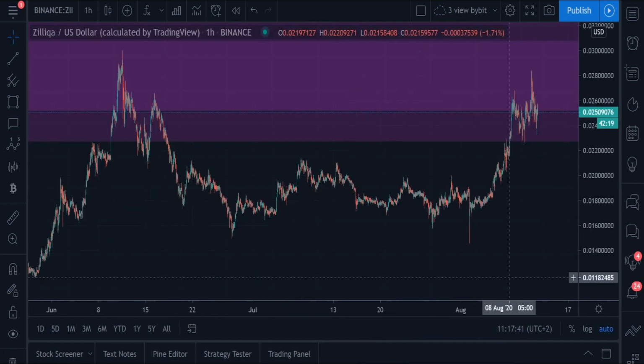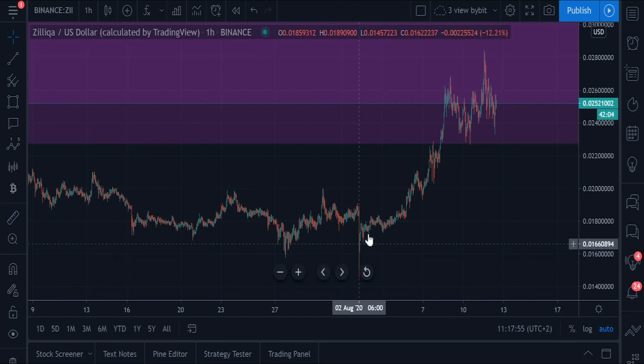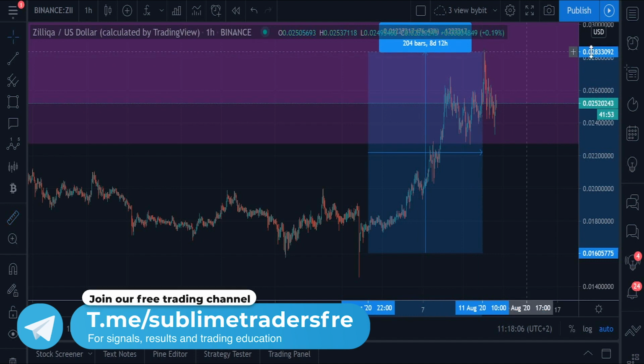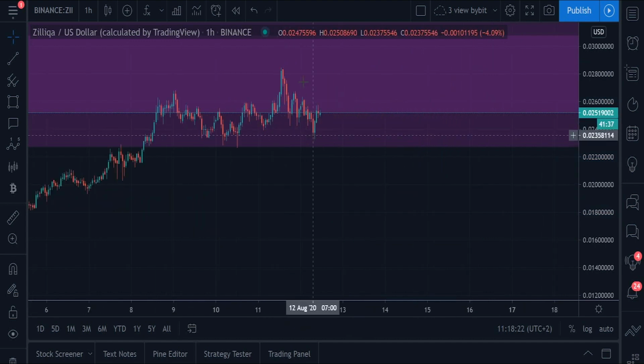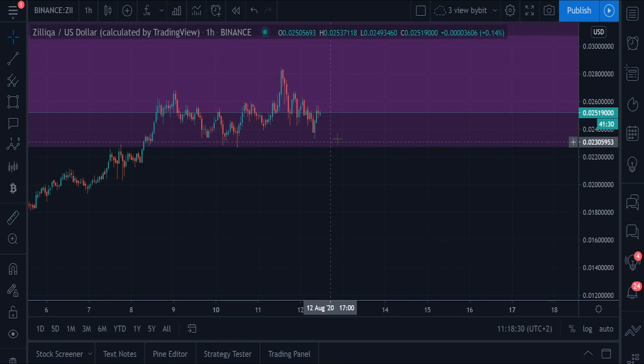Okay, let's move forward. And our last coin analyzed today is Zilliqa against the US dollar, calculated by TradingView. And we're looking at the 1 hour chart, on which you can see that unlike in the case of Ethereum from the 2nd of August, the price has increased until yesterday's high, when it came up to $0.02833, which was an increase of 76%. But from yesterday's high measured to the lowest point today, we have seen a decrease of around 16.32%, or even just slightly lower if you include this wick here.